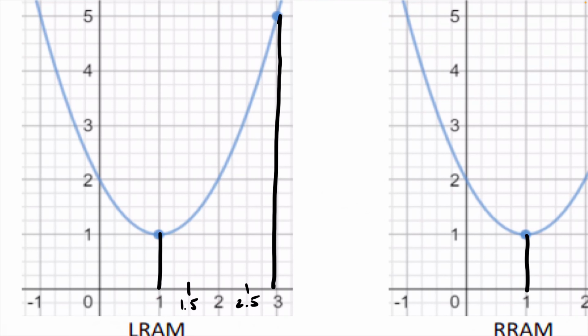So what I'm going to do now is I'm going to go up and make dots where those happen. So the first dot is here. It's already made for you. At 1, I'm at 1. At 1.5, I'm kind of like right there. At 2, I'm right here. At 2.5, I'm right here. And then at 3, I'm up here.